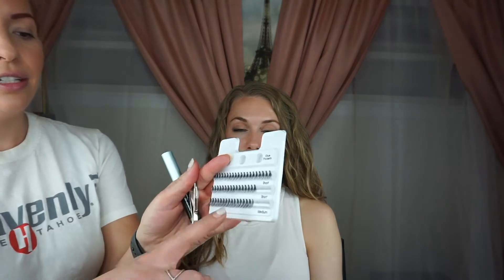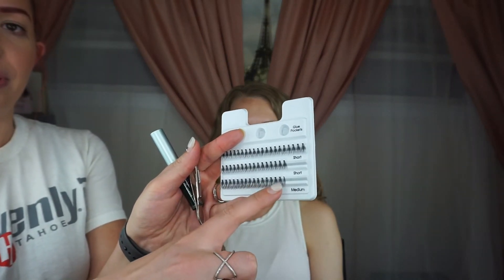We did the left eye — four of the medium individual lashes and four of the short individual lashes. What we did was take the medium lashes and build up some definition on the outer edge of the eye. Then we took the shorter lashes from where we ended the mediums and built up to the middle of the eye. You can take it all the way over if you want — I just think individual lashes are more for building that extra definition to the eyelid, so I like to keep them from the outer edge to about the middle.